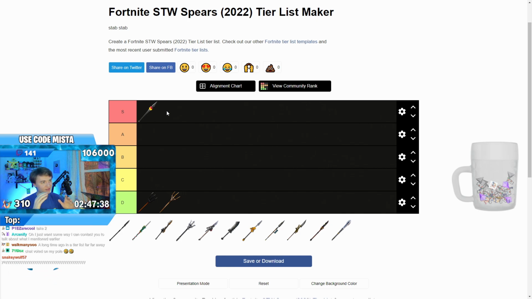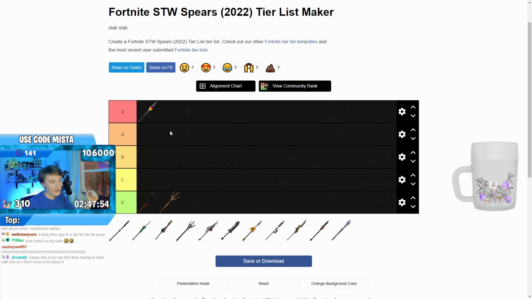So, instead of one big tier list with every single melee on it, I figured individual tier lists like this would be a very good way to rank them against themselves. On a tier list for all the melees at once, this would not be an S tier weapon. But when we're just talking about the spears, I honestly think it's really good. It's got the 6 perks with the expanding ring of damage, the explosions that shoot off. It's decent. It's actually very good.